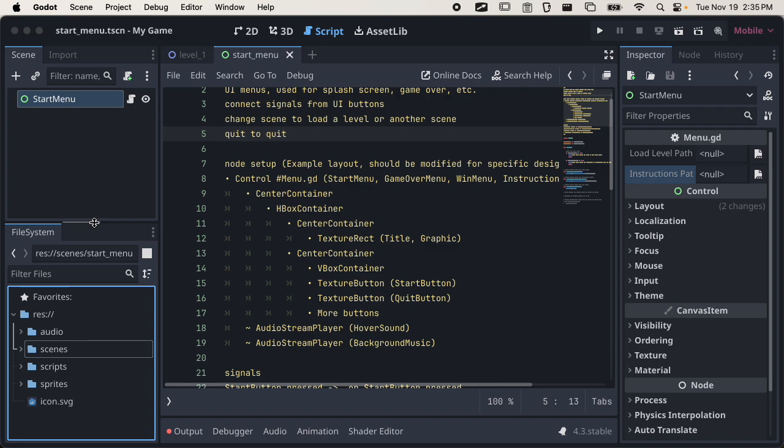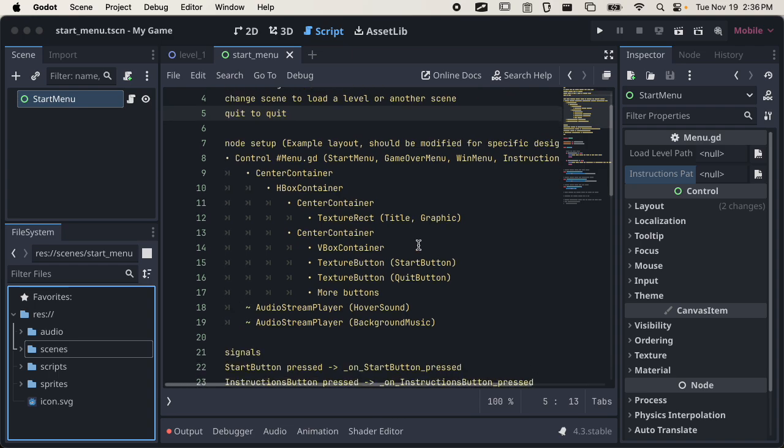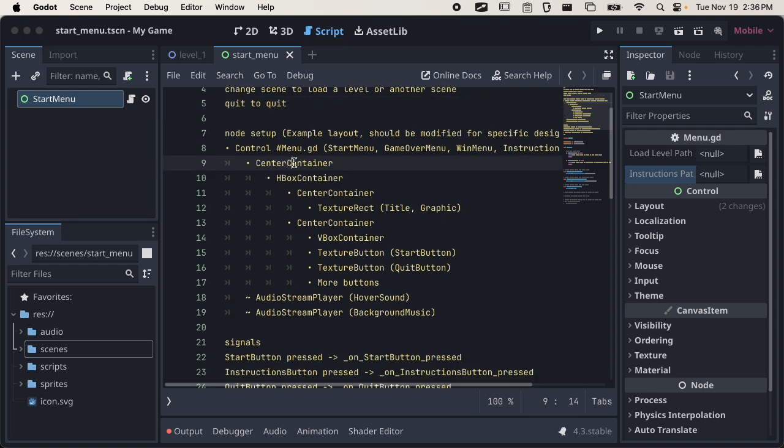Okay. So we're going to recreate this setup. Again, you don't have to do it this way, but this is just an example setup. So I'm going to go back to the 2D view, and so we can see the layout sort of get built. But let's take a quick look at what we're adding. So you can see there's a bunch of center containers. So anything that you want to be centered needs to be in a center container. It doesn't have to be centered, but often that's a thing that you want.